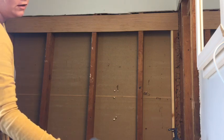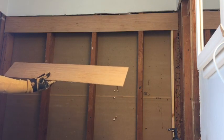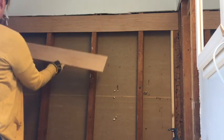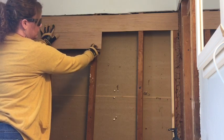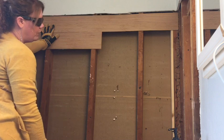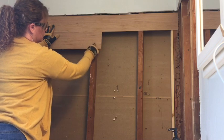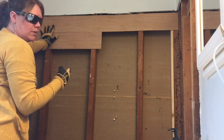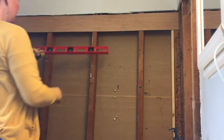Alright, so that looks good, and I actually brought with me the piece that came off the end. And so what I want to do is stagger them a little bit so that I can use up all my scrap wood, but I want to see where it's going to fall, because I need to be able to nail my next piece on. So this one, I'm going to need to trim it so that it's hitting about halfway in that stud. That way I can put a couple nails on this side to hold this piece, and then I'll be able to nail the next piece for the other side onto there as well. So I'm going to get my pencil and my tape measure and go grab my level, and I will be right back.